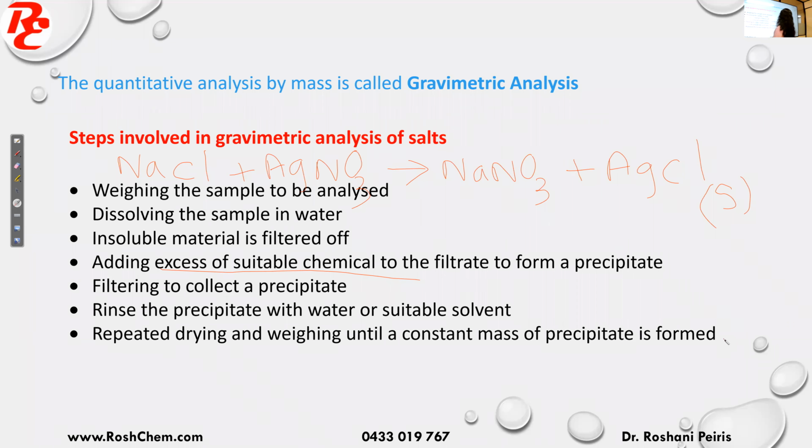So then based on the mass of the precipitate you obtain, you need to get the mass of the precipitate. If you know the mass of the precipitate, you can do a stoichiometry calculation and you can find the mass of the sodium chloride. And from the mass of the sodium chloride, we can find the percentage of sodium chloride. So in gravimetry, we have to make a precipitate and get the mass of the precipitate, and using the mass of the precipitate, you find the mass of the other chemical using stoichiometry. So then you find the percentage. Okay, we'll look at a question involving gravimetry.